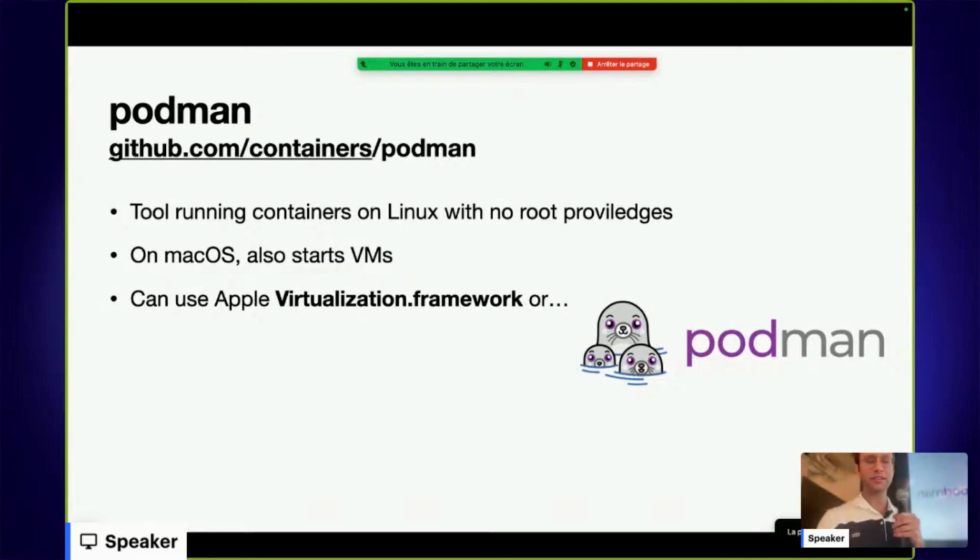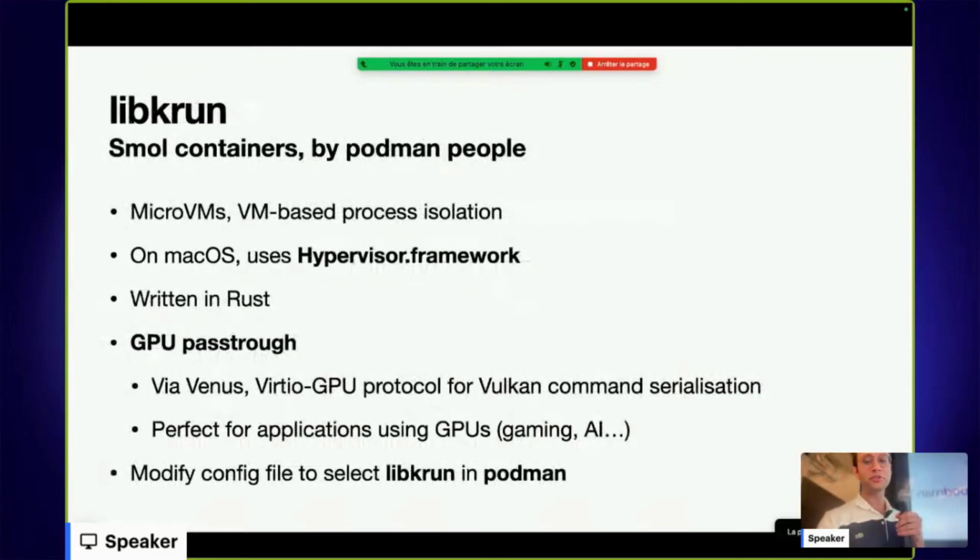But since recently, maybe one year, they made another tool, which is libkrun. And actually, this is the thing that I wanted to start with. This is the reason I made this tool, because I was amazed by how impressive it is. It is made by the same guys who made Podman. I think some of them work at Red Hat. Basically, it allows you to run what they call micro VMs: really lightweight virtual machines that let you run a process in isolation. It spawns a VM, just runs that process and that's it.